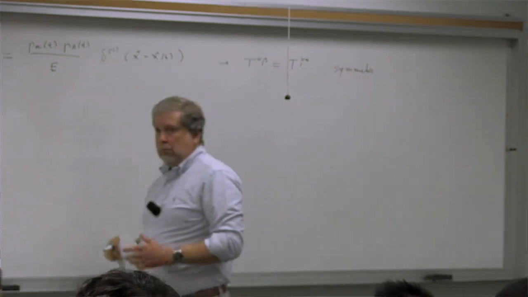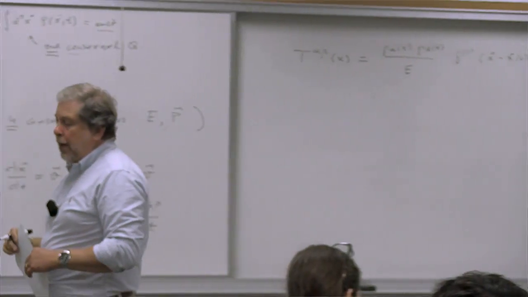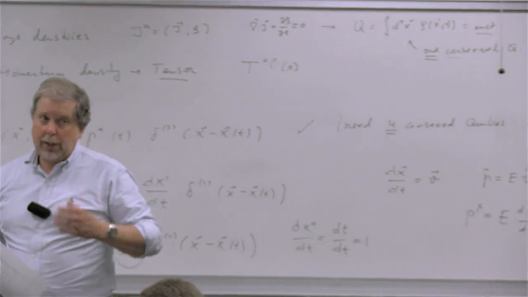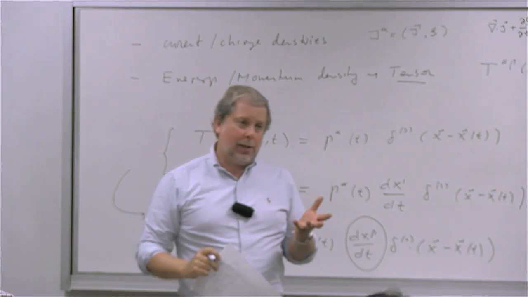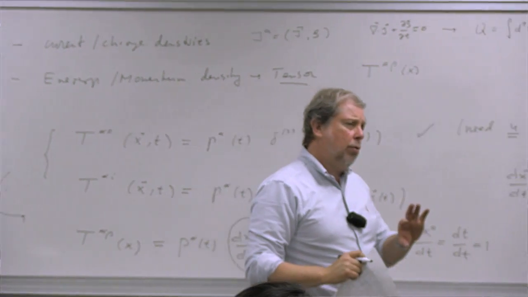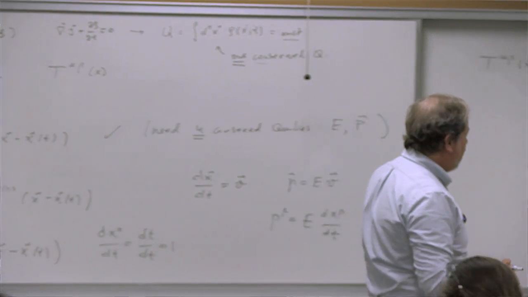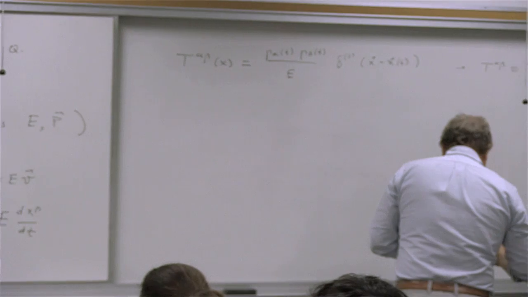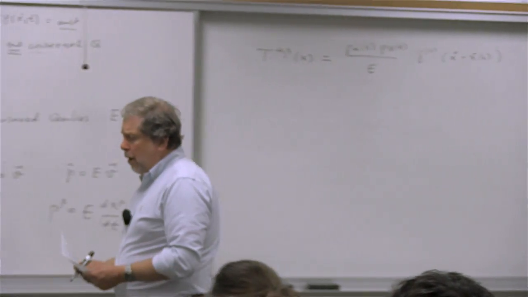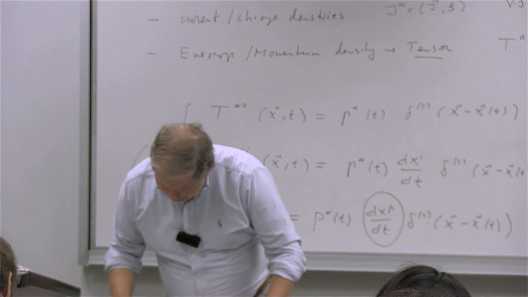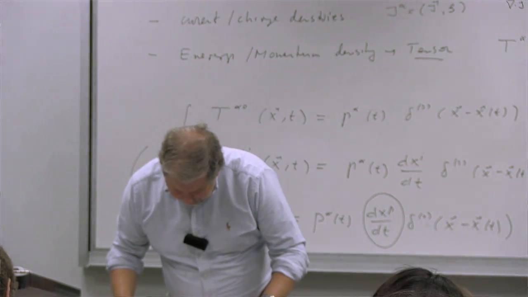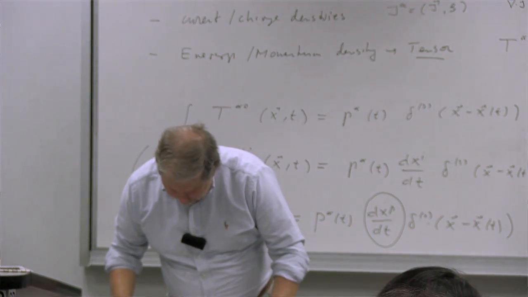Remember that tensors can have a symmetry. For example, the electromagnetic field strength tensor was not symmetric, it was antisymmetric: F mu nu was equal to minus F nu mu. Here it is symmetric, right? So that's one aspect of it. And the second aspect is that now we worry whether this thing is actually manifestly Lorentz invariant.